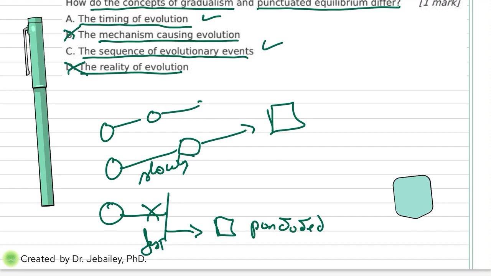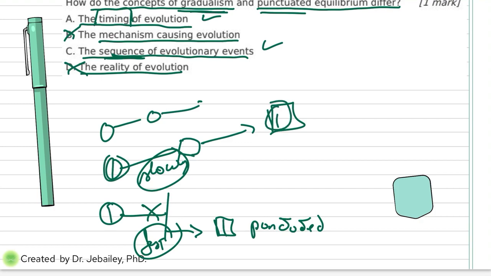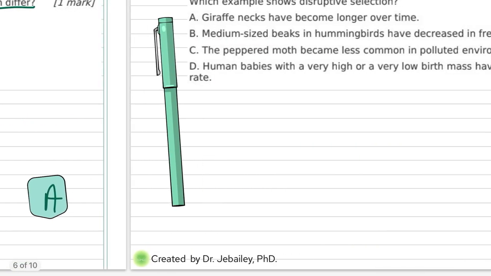So which one is the biggest concept? Now, we know that the sequence of the punctuated is different than the gradualism. But what is the main thing about these two? It is about the timing. This one is very fast and this is slow, which is the biggest difference. Because when you say sequence, it just means that we're going from one species to another species. So the sequence is about what? Moving from different species to different species, which is the same thing as mechanism. So C is off and A is the right answer. So when I say gradualism and punctuated, it's all about the timing.